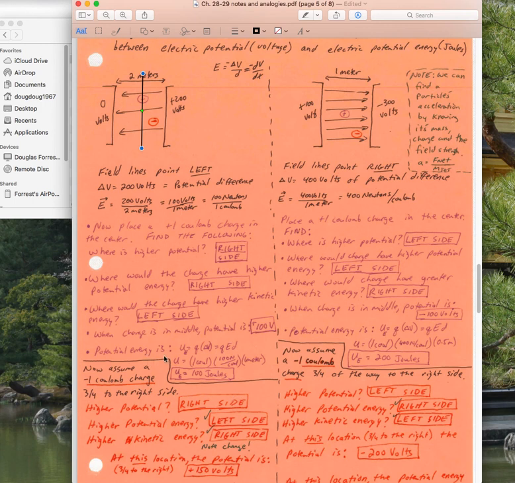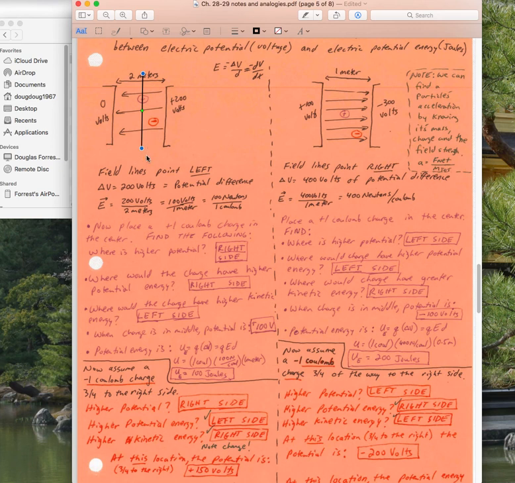What's its potential energy? Well, if I look at Q delta V, or Q times electric field strength times distance, with respect to this plate being 0 voltage, and might be my 0 side for potential energy, I could say that at this particular spot, this positive charge would have plus 100 joules. 1 coulomb times 100 newtons per coulomb times 1 meter of distance. It's 1 meter from the middle to the left-hand side.